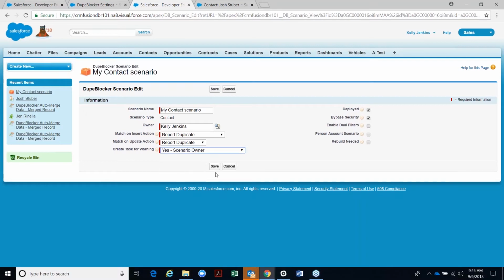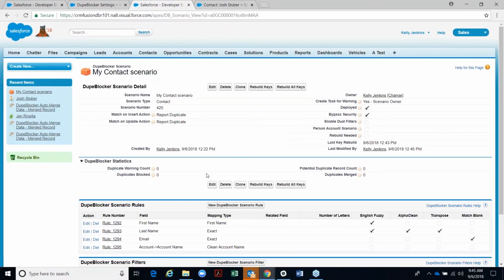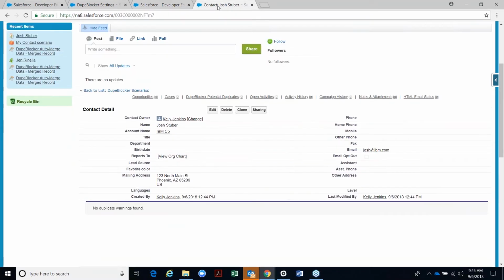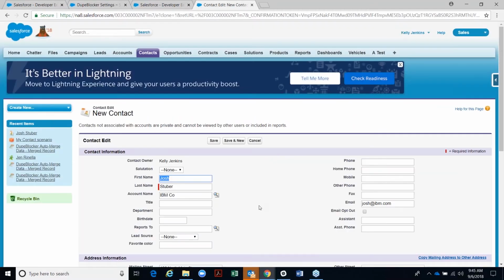Now, I'm going to be the same person, so we'll just choose the scenario owner here because I'm going to be creating it and I'm the owner of the scenario. Okay. So let's clone this. And let's go ahead and give in the cloned record so we can see.